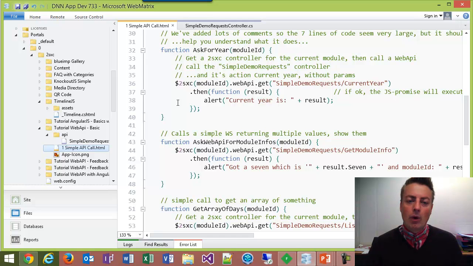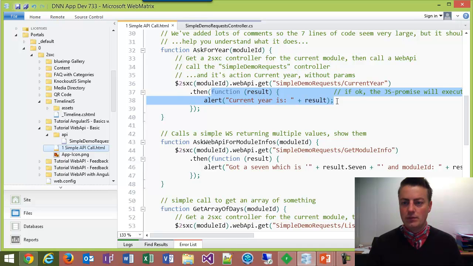So what we have is this promise, and this is a JavaScript concept which says I promise that when something comes back, I'm going to execute the next thing in this chain. And this is what the then is for. Adding a .then will make sure that the promise will execute whatever is in this then after the response came back. The then is only executed if the response is successful. There's also a .fail, which would be used to do error handling.